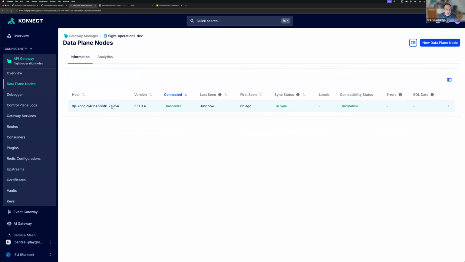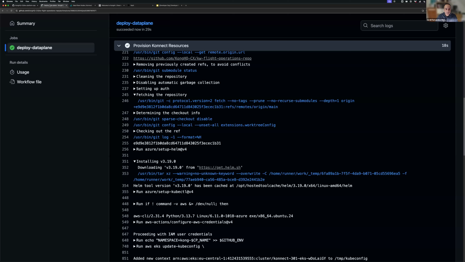So the configuration that was stored, as Panos showed before, in the control plane has now reached the data plane. So I have now a data plane configured and ready to process API traffic to my upstream services, my Kong Air upstream services. And this is how a data plane has been deployed.